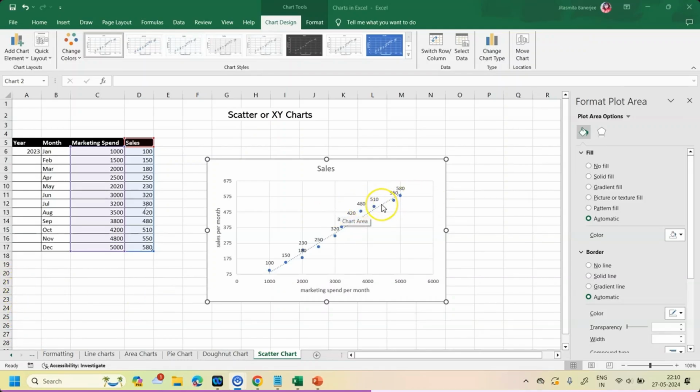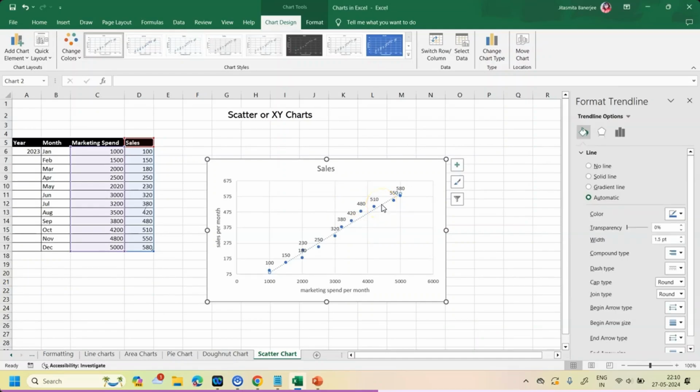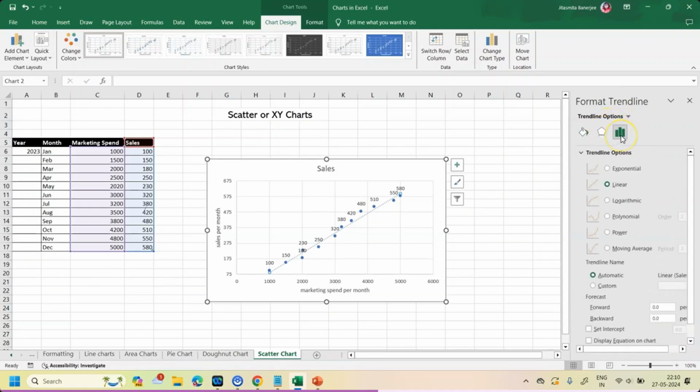Now also there are different kinds of trend lines. Okay, so if I select the trend line here, you get the trend line options right here, and we can select different kinds of trend lines. If I go to the third option right here, by default the linear trend line option is selected. We also have an exponential trend line, a logarithmic trend line, a polynomial trend line, the power trend line, and a moving average trend line. Based on your data set, you can try out all of the trend lines and then check which particular trend line fits your data the best.